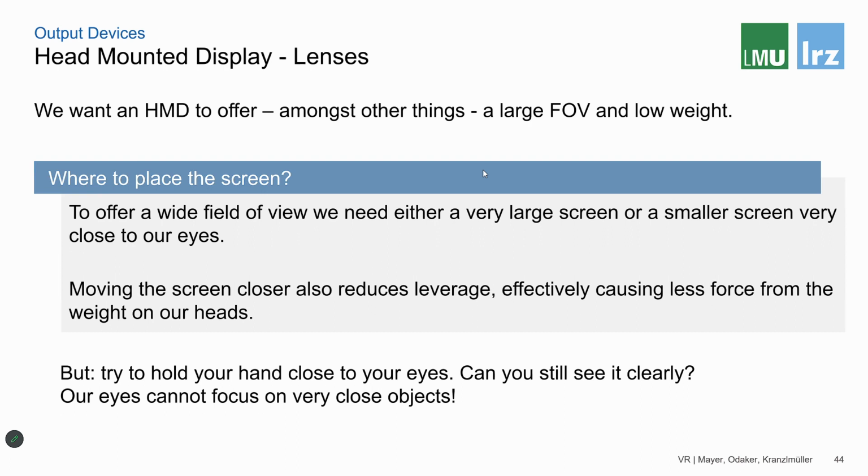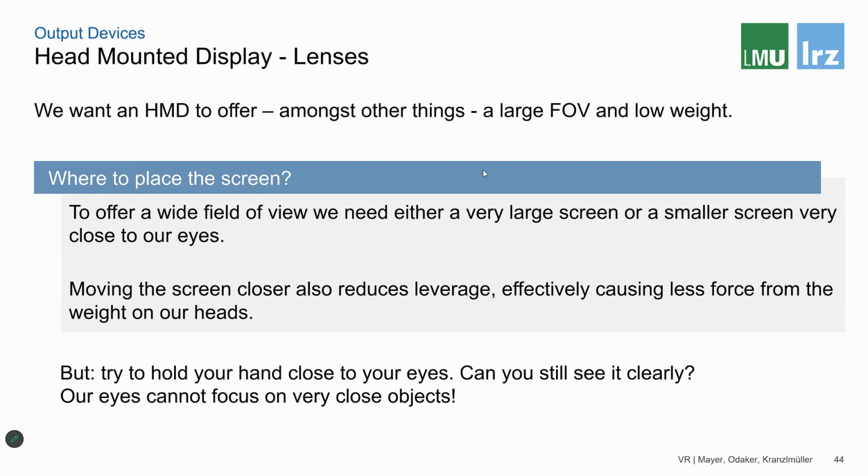First of all, having the screen closer gives us better field of view. You can just try this out: if you put your hand in front of your head at arm's length, then your hand only covers a small amount of your field of view. It's just a little thing in front and you can still see your surroundings for the most part.